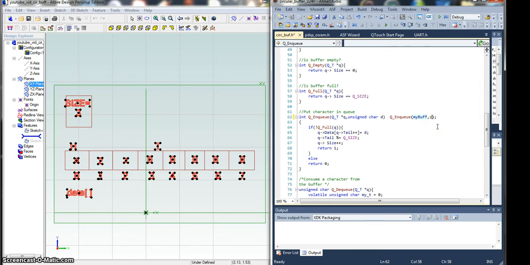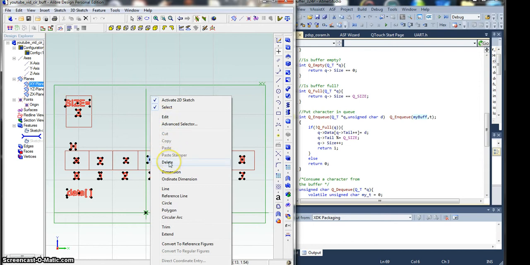So let's put in another. I'll put T in next. Alright, so once again, it calls the queue is queue full. At this point, the size is 3. 3 is not equivalent to 8, so the buffer is not full. And it proceeds to the next line, where our tail now resides at the third indexer. And then so a T goes in here, a little small t, lowercase t.